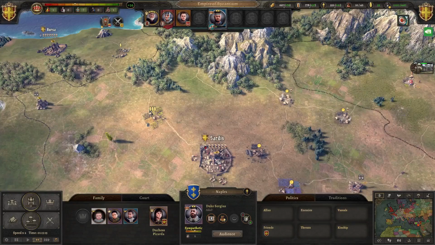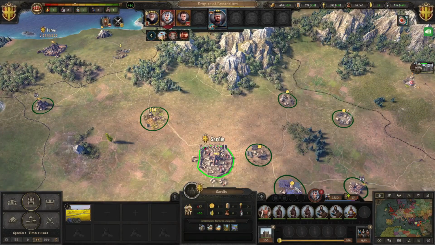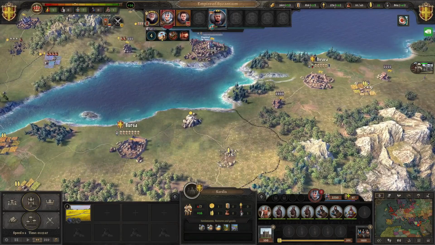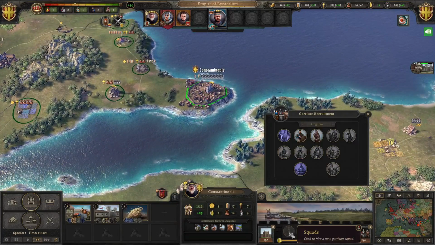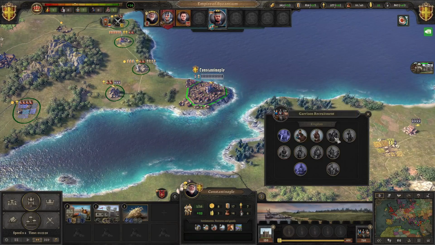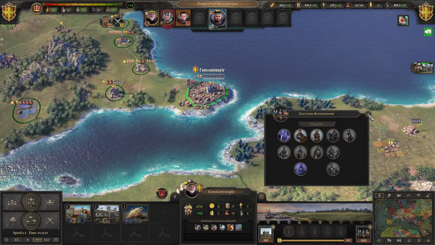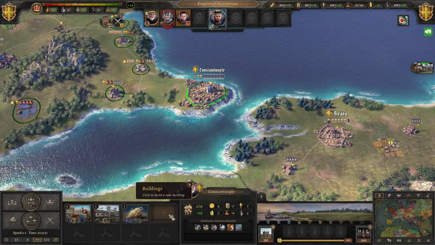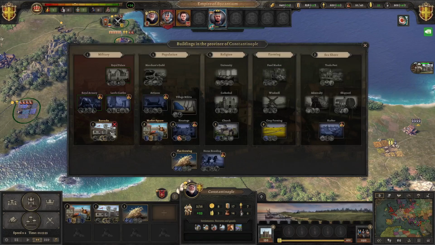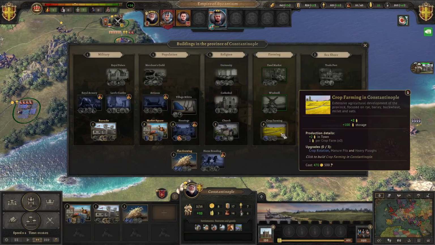And then, are you back in Sardis, my son? You are. Right away. There we go. So our army's been replenished. We're also then going to go and build some more stuff. We can't build any more Varangians at the moment, but we could get some light cavalry in Constantinople soon. We just need to get a bit more of a population going. Our growth is kind of slowing down a bit here.